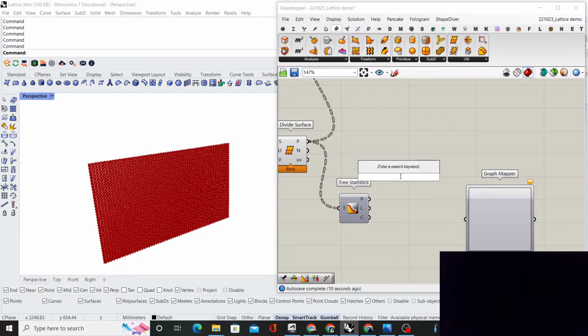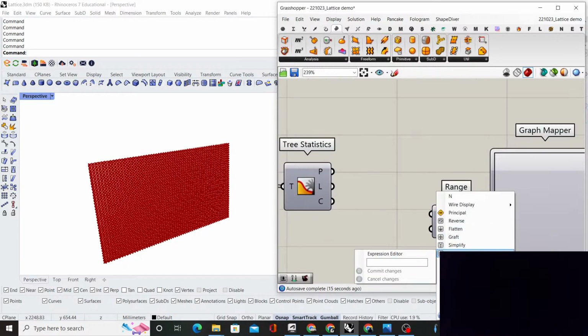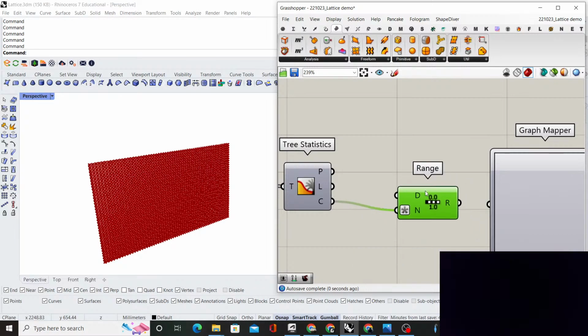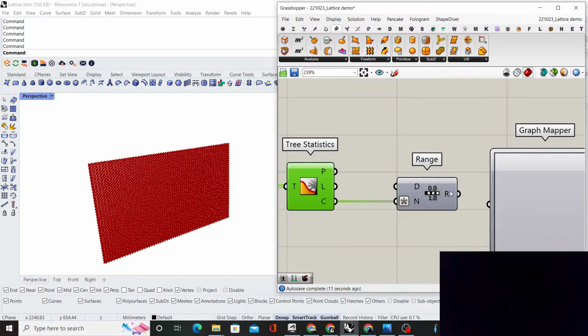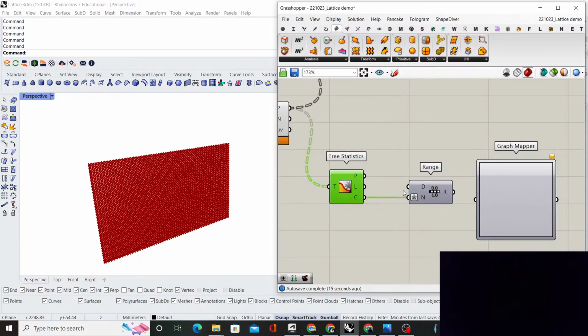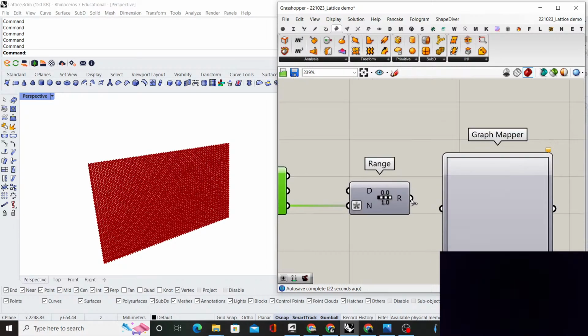Yeah, so we take the range. Let's not forget to right click and go to expression and set x minus 1, because range normally generates one more value than we supply. So if we supply 37, normally we generate 38 values, but we need to have precisely 37 values. So we need to, let's say, artificially subtract 1 from the value that we supply.